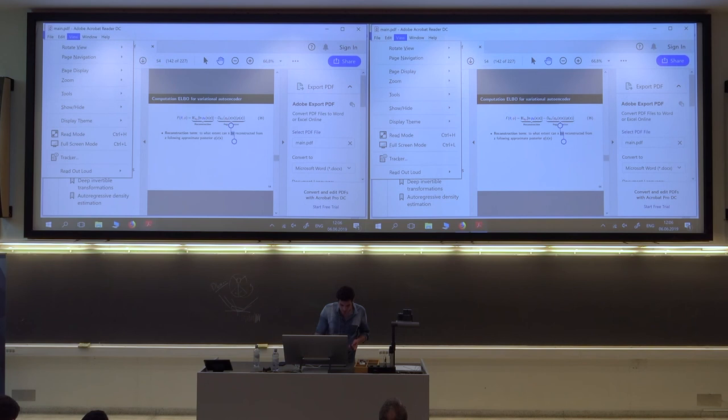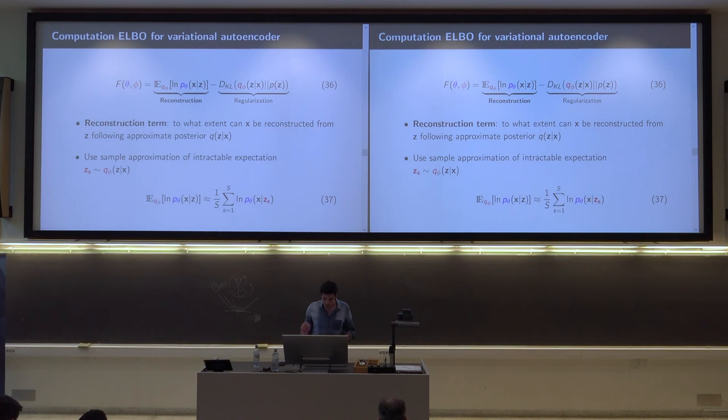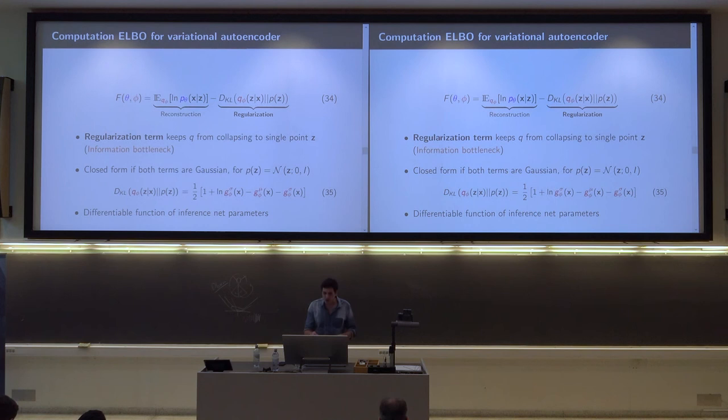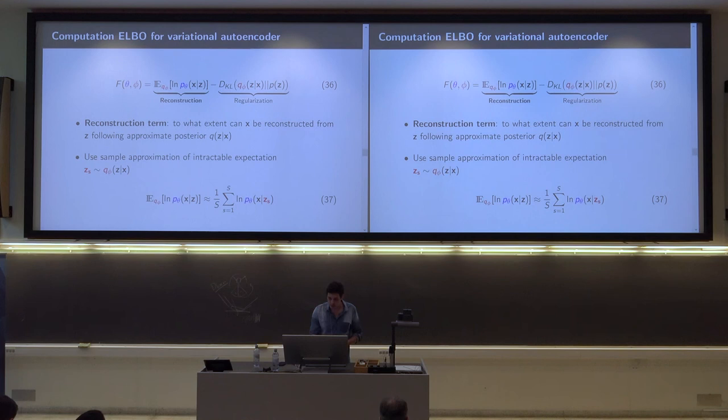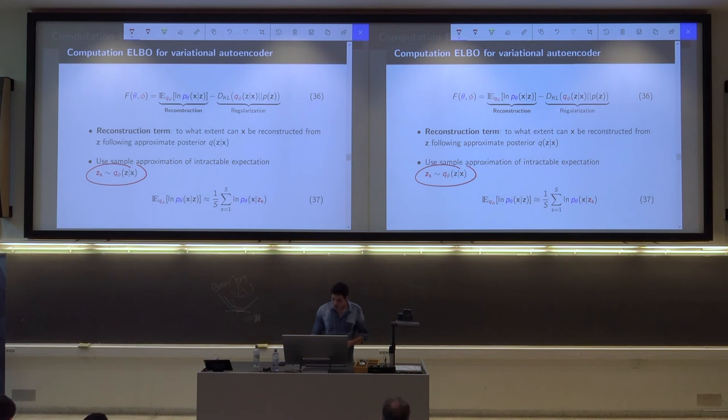Okay, go back to normal. Where was I? Okay, so all of this is a differentiable function of the network parameters. That's clear. The reconstruction term is easy to interpret. Now there is the question of how we're going to train this equation in practice. The thing is, here we still have integrals over continuous, infinite space, so we can't use them directly. We'll have to approximate with finite numbers of samples. So we'll have to sample a finite number of latents from Q phi, and then try to reconstruct and approximate the integral as a finite sum over our reconstructions.